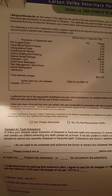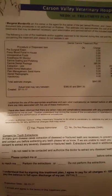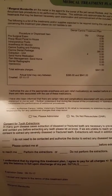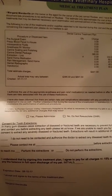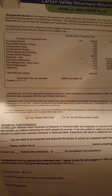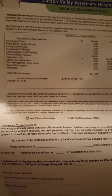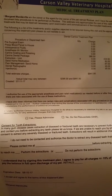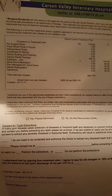We have send-home medications — pain medications, antibiotics, anti-inflammatories — that would all be sent home if the patient has a tooth extracted. Dental radiographs are included; we take pictures if there are missing teeth, and we always take radiographs after pulling teeth to make sure there's no root left behind and nothing unusual is happening underneath the gum line. If we pull any teeth, we give an antibiotic injection to knock out any bacteria before it causes problems.